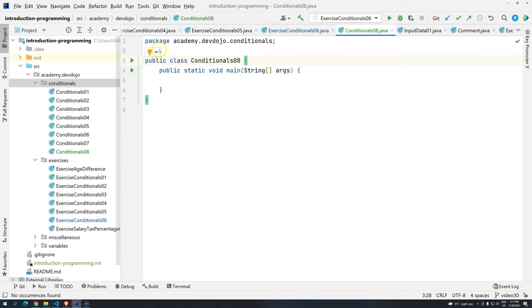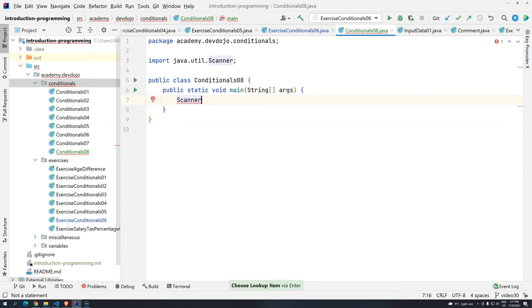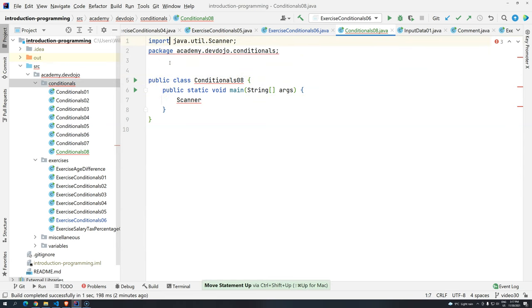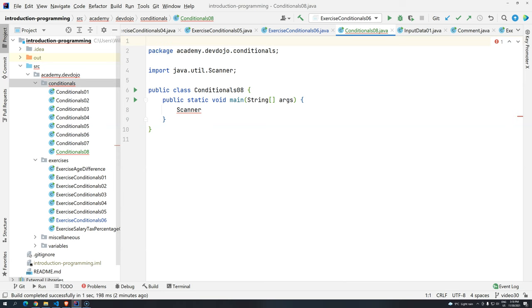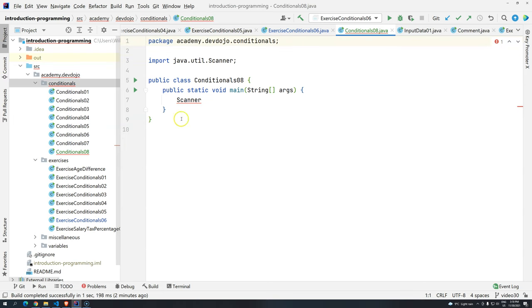Now, can you see that the classes have a package? And again, if you try to use Scanner, just to show you an import, the import must come in between the class and the package. If you try to move it up, we are going to see an error. The package should be the first valid statement in your file. If you want to write comments, it's not a problem because comments will be ignored by the compiler, but nothing else that's valid should be placed before the package. And the same thing for import. It should be under the package and before the class.